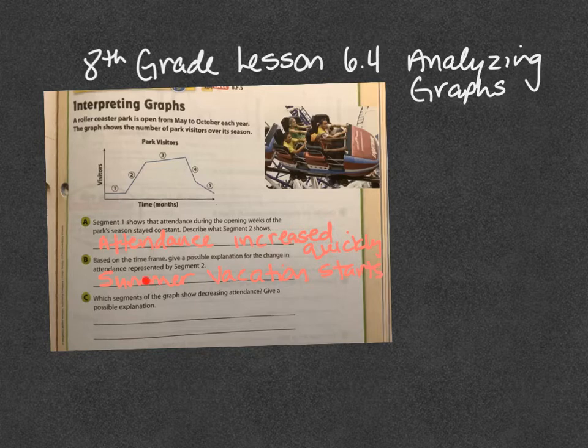Yeah, you're right, kind of along the same lines as summer vacation starting, and everybody has time to go to the amusement park. Now school is back in session, and nobody has time to go to the amusement park anymore. So this one, we're going to say segment 4 and 5 show a decrease because school started back up. So the goal of this was simply to get us familiar with what is happening, what things can be happening. You always look at your labels to see what's going on, and then you can tell, oh, look, visitors went up, down, down. So it helps you understand a scenario that is happening. Let's look at some more.